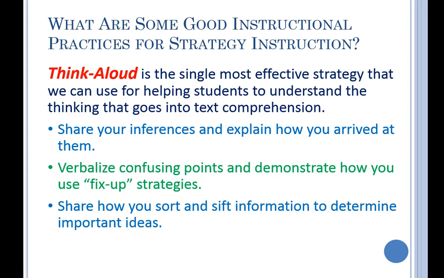We can verbalize confusing points where we're not sure what we've read, and demonstrate how we use those fix-up strategies. We can also demonstrate when we lose our comprehension or our focus, and what we do to get ourselves back on track. We can show them how we sort and sift information to determine important ideas. Any skill that we want them to practice and become better at, we have to talk it through and say it out loud for them, so that hopefully they will copy what we have done.